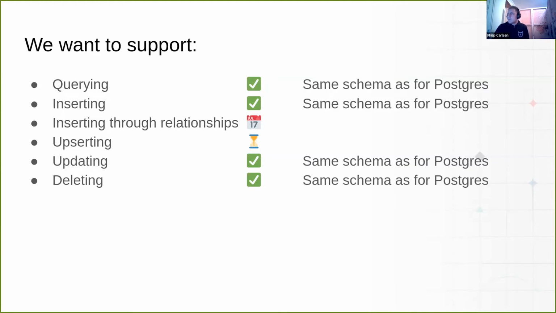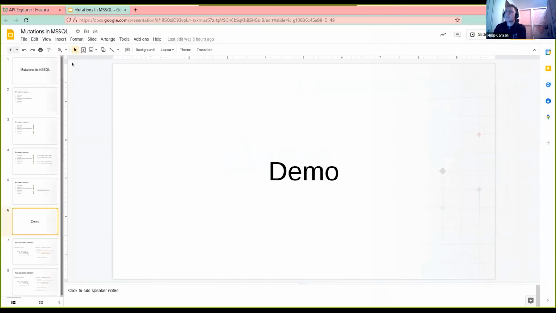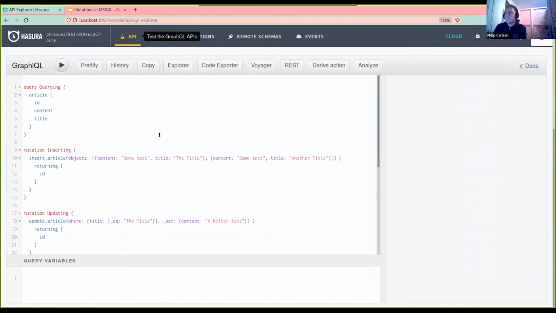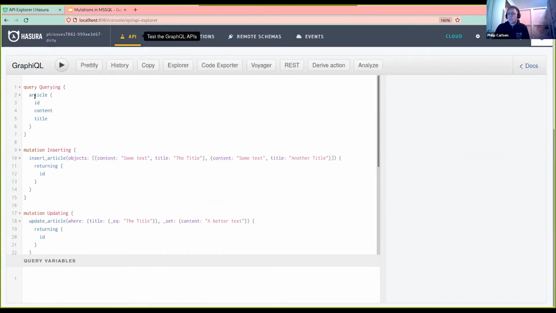Most of these will follow the same GraphQL schema as Postgres has, but upserting will be slightly different. And I'm going to show you. Assume we have a single table that's just articles with an ID, some content, and a title defined on MS SQL.